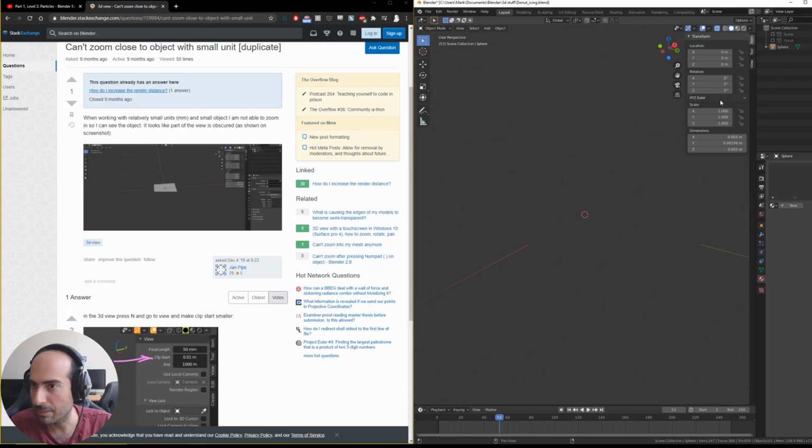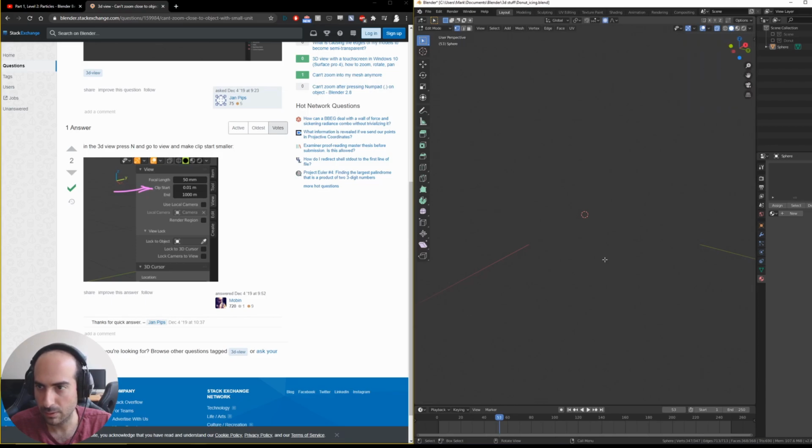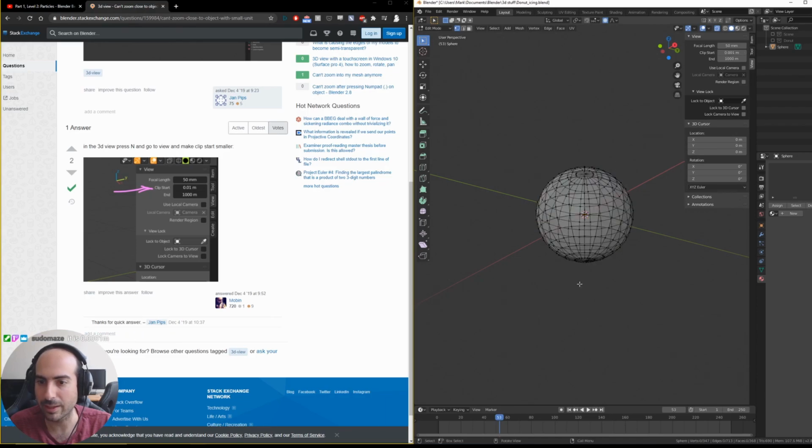Yeah, this is what I wanted. And then press N and go to View to make the clip start smaller. Yeah, View. Oh, okay, yeah. So it's clipping at 0.1 meter. So let's just make it 1mm. Okay, great. Okay, we got it.